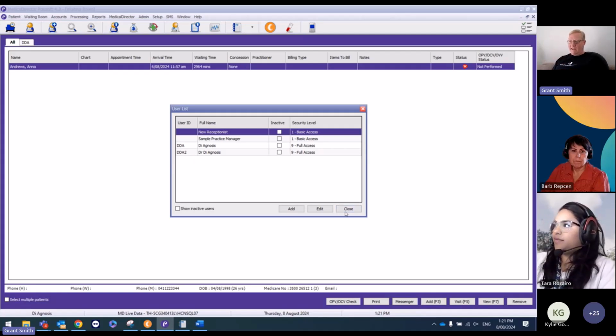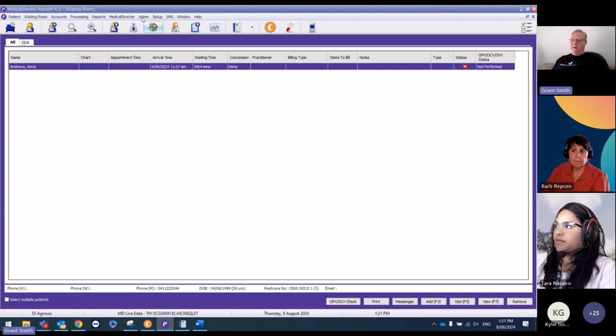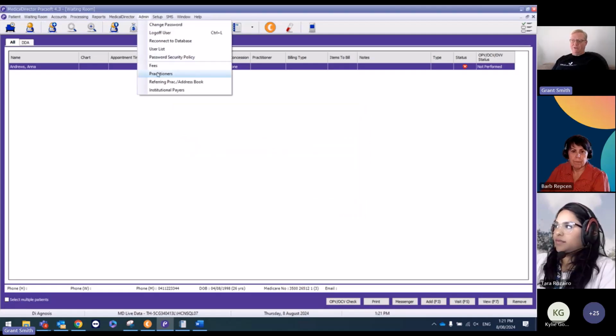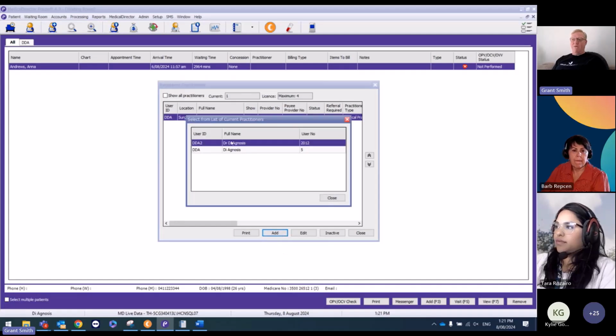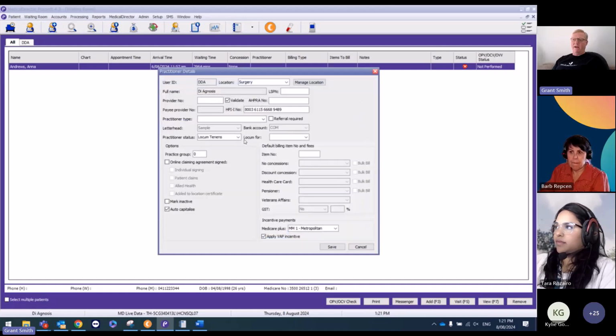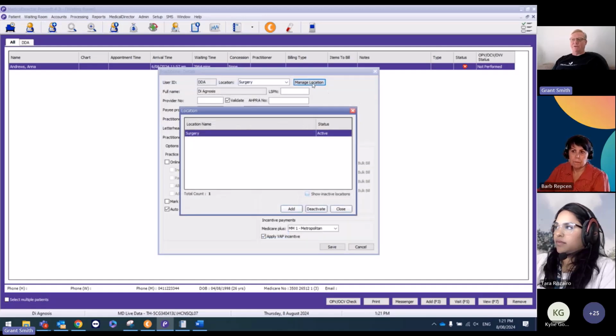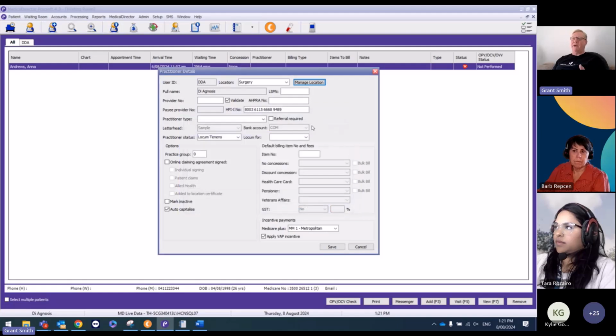Then you can do it a slightly different way where you can go into the admin in here, go into practitioners. You can add on the top of that one, add over diagnosis again, so you go in through here and double click again, put in again, and then I go manage location, and I put in different locations from there, and then I have a drop down to have 2 different drop downs. That's more a billing thing.